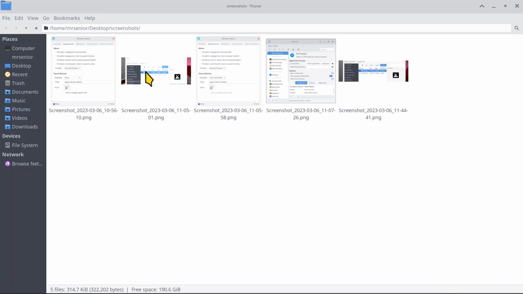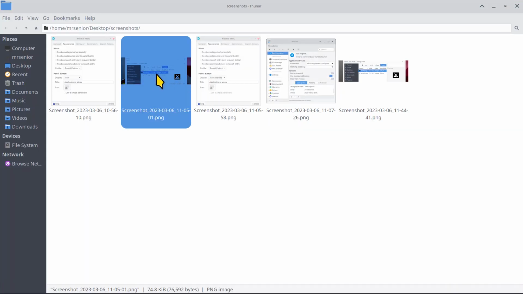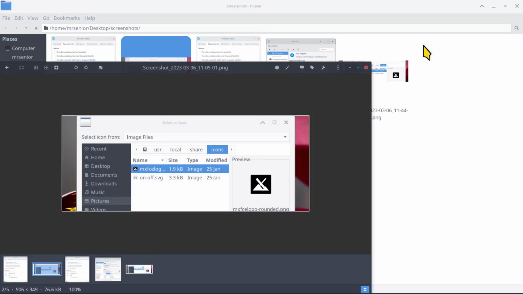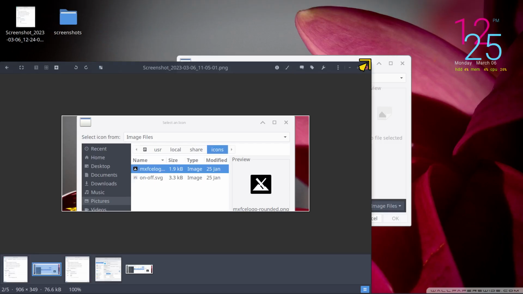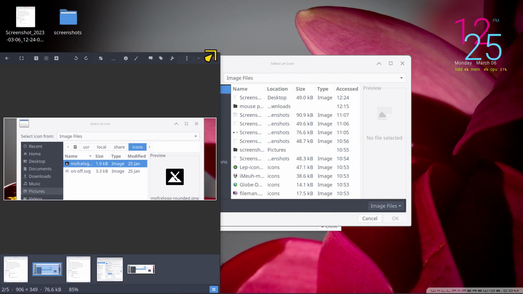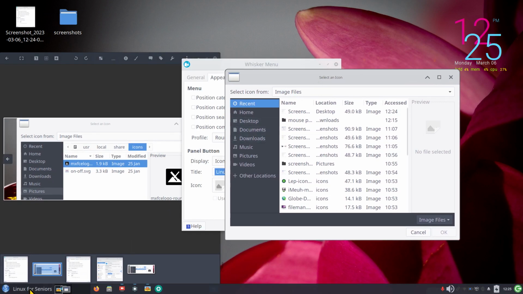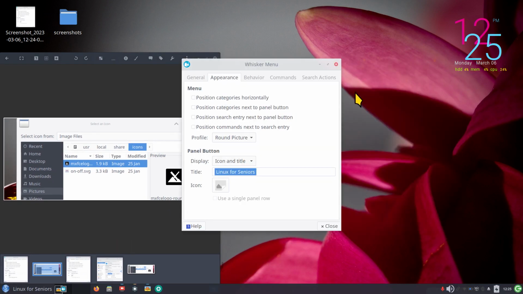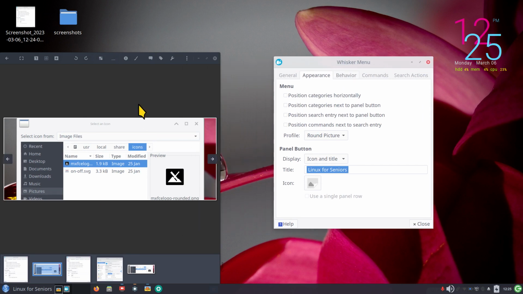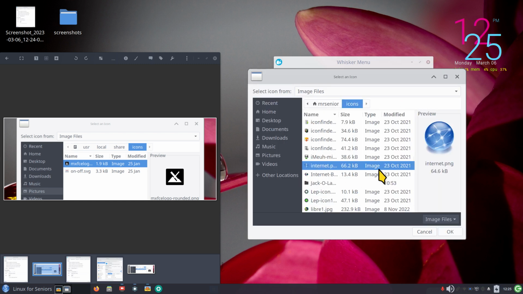So let me open up this one right here, and let's just see what that looks like. So I did a screenshot before I altered this icon right here. So let me walk you through this one more time. I'm going to use my screenshot as a reference point to go back to change this to the MX logo. Because once you start this process, you may forget the path. So I'm going to click that again. Wait for the system to respond.